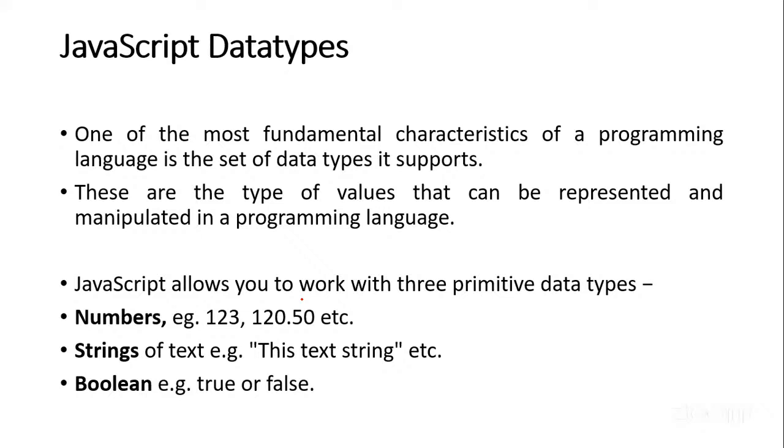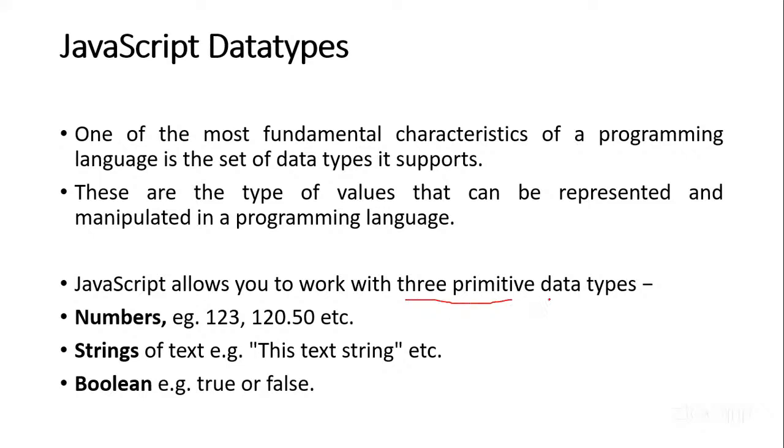Very simple. If you have knowledge about any programming language like C, C++, Java, we have the concept of data types. Here also it is the same thing. There is no change theoretically. The data types concept is used to store different types of values. This is a fundamental topic in all programming languages. What different types of values can we store depends on the data type. So in JavaScript also, we can store different types of values.